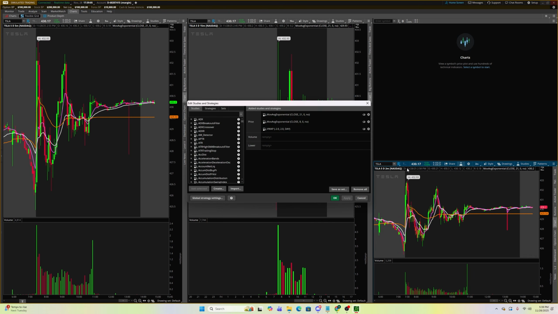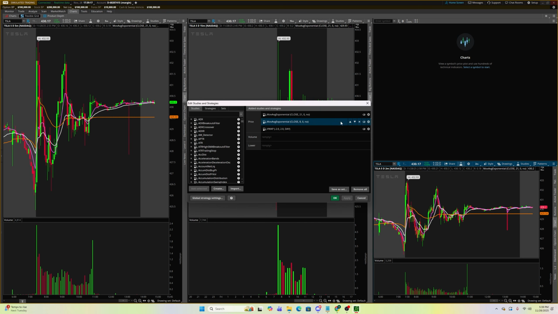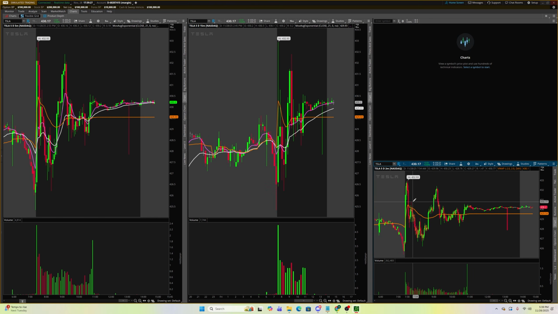Now, personally on this chart, the only indicator I have is going to be VWAP. So to delete indicators or to hide them, again, find your indicators button where it says edit studies, this beaker icon right here. Click on that, and then I'm just going to go ahead and hide them. So I'm going to hit that eyeball on both 21 and 8 EMA, and then hit apply. Now the only thing I have is VWAP.